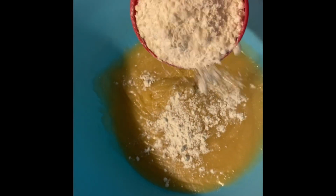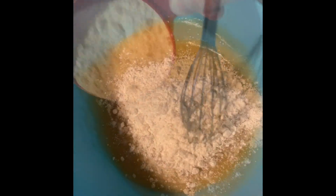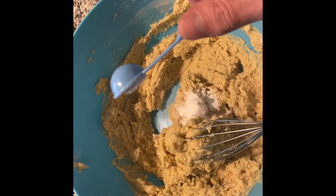The next thing we're going to do here is slowly add in our flour and start to mix that together. You can also mix this with the baking soda and salt at the same time, or if you just want to add the flour and then the other ones, just make sure you add the salt little by little and keep stirring it up as you add it.